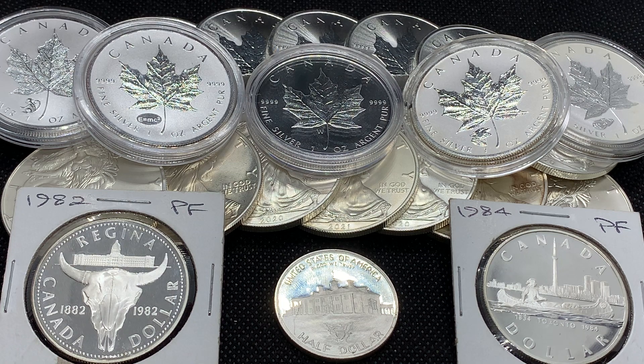Let me know in the comments what you guys think — if you like proof coins and enjoy collecting them, or if the extra premiums just don't match up to what you're getting for the difference in the coin. For me, I really like the reverse proof Maple Leafs and I'm fine paying the little extra cost because I love the look of them. I'd consider them more of a collection than something to actively stack. But yeah, let me know if you guys enjoy picking up both BU and proof coins. Thanks so much for watching and I hope you come back for the next one!